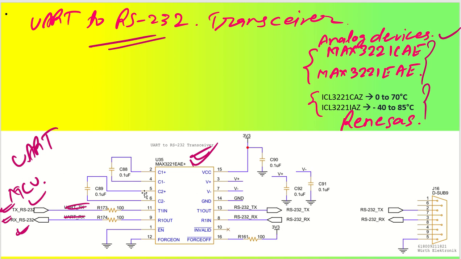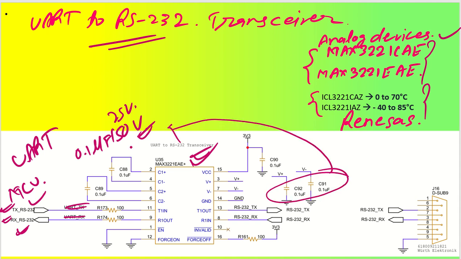Good. So this is a very simple design. You have to just utilize ceramic capacitors at the charge pump pins C1+ and C1-, then C2+ and C2-, 0.1 microfarad. A 0.1 microfarad 50 volt ceramic capacitor is enough, or even 25 volt will do. 50 volt ratings are more general, so you can utilize 50 volt. Similar to that, these 2 capacitors are also the same, used as V+ and V-.